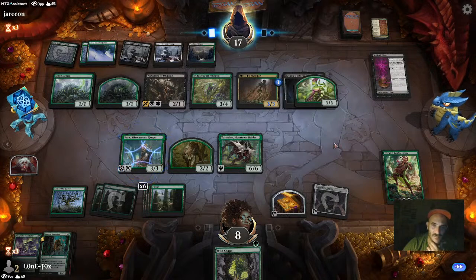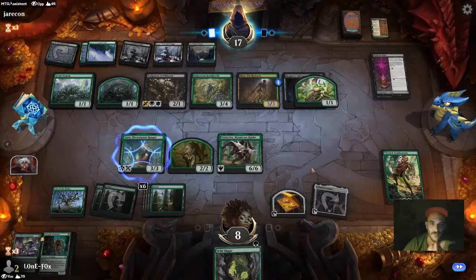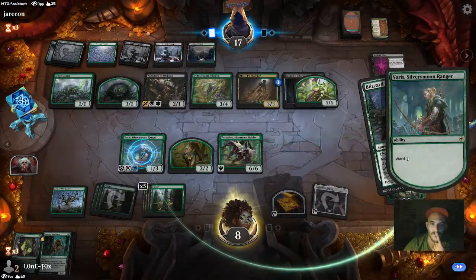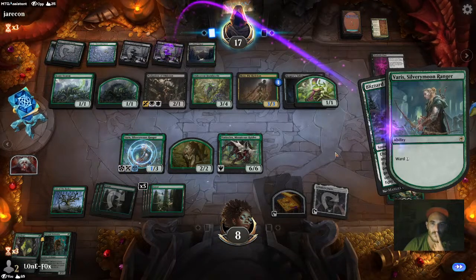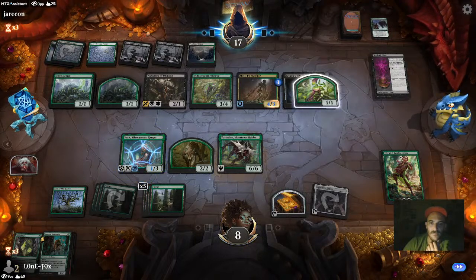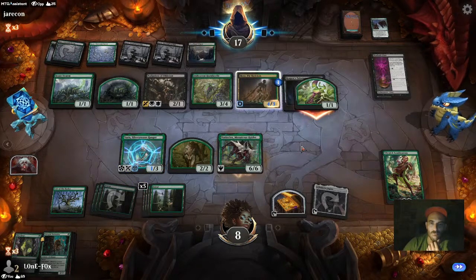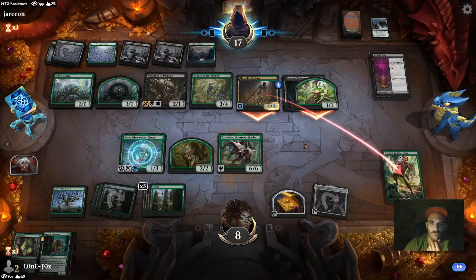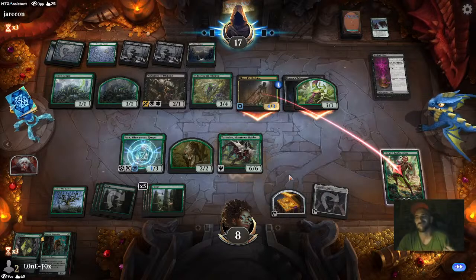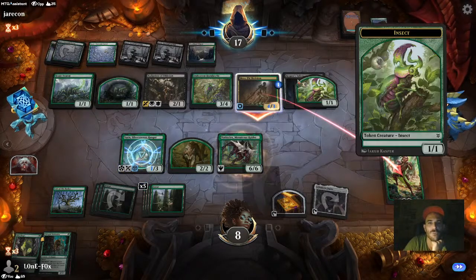Sure. It's unfortunate. We need to get one of these, what are they called? Inscription of Abundance. Why would you pay the one? Too late now to move the Reaper's Talisman, bro.